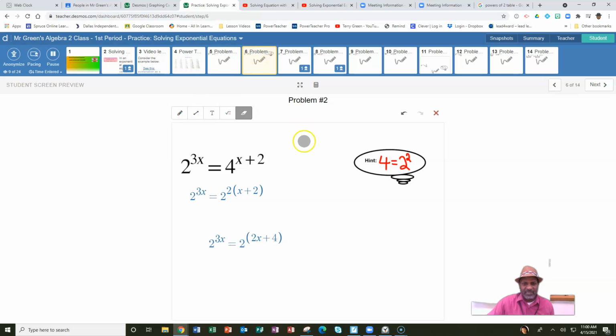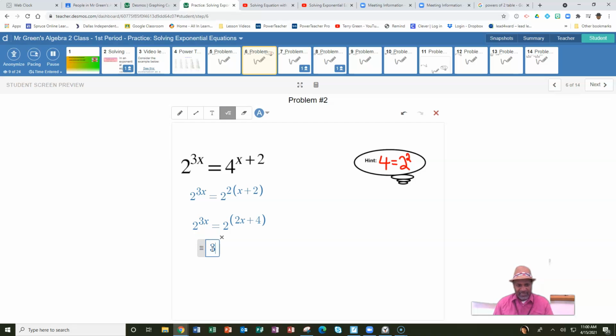Again, I'm just showing you all the tools here. And you can go slow and you'll go faster as you get used to this. So now to move things back around, I'm going to go back to my math box here. I'm just going to grab that little part right there. Whenever you move your cursor to the side of the math box, you can move it around. Notice that now the bases are the same.